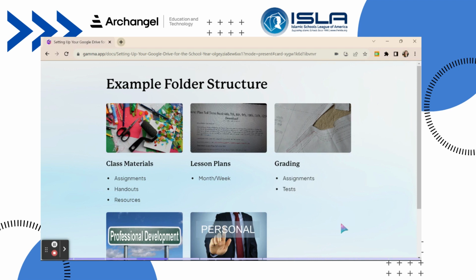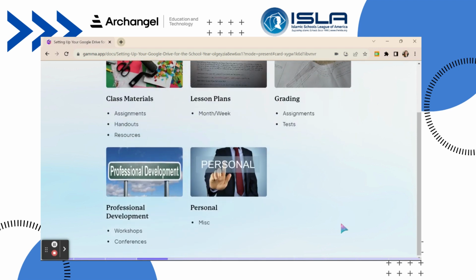And then grading, you might have assignments, and you might have tests. Under professional development, you might have workshops or conferences or weekly but monthly faculty meetings, depending on how your school is organized. And under personal, you might have like your professional licensing information or certifications from classes that you take.